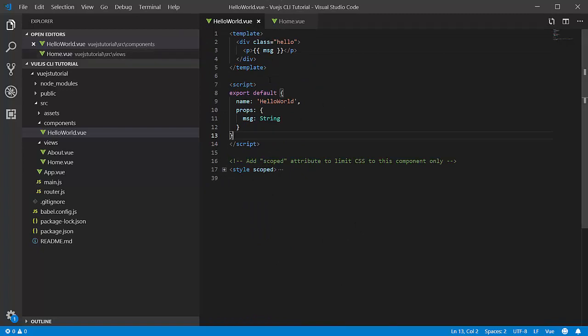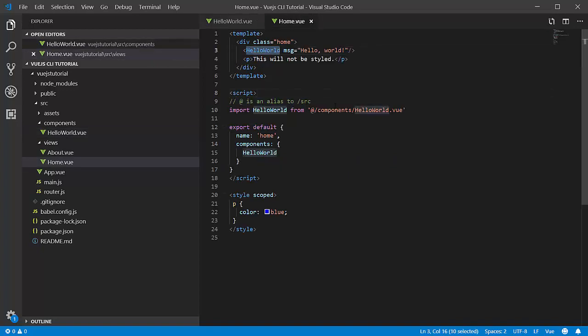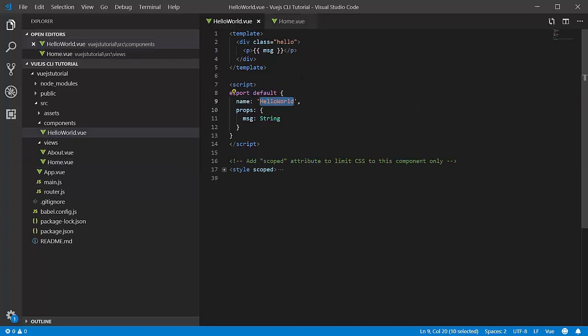So I just want to dig a little bit more into what this JavaScript is doing here. So you can see that we have this export default, and then we have an object. And essentially the way that you can think about this is specifying exactly what the component is as a JavaScript object, right? So we need to give it a name, and this name of hello world is actually how we're going to reference it from these different components within the view that we want to include it in, right? So we're importing hello world, which is specified from here, right? That's where the name is coming from. And then, of course, we've seen that you can specify properties on it.